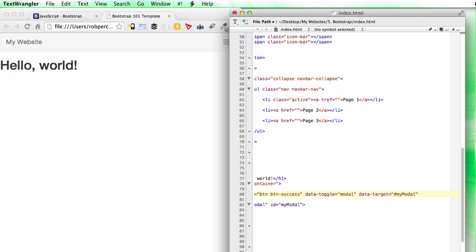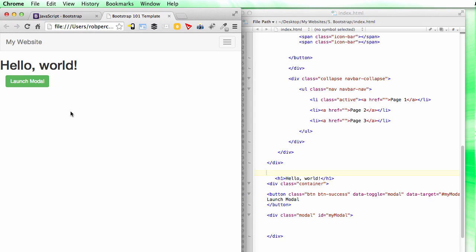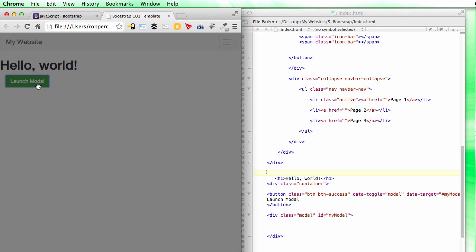So of course you might have more than one modal on a particular page, and this is how you refer to the one that you want. And then we'll just have some text, launch modal. And we'll close our button. So that's a very basic bit of code. It launches the modal, but of course there's nothing actually there to launch.